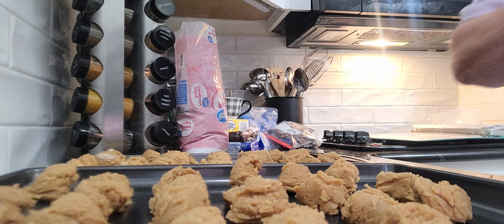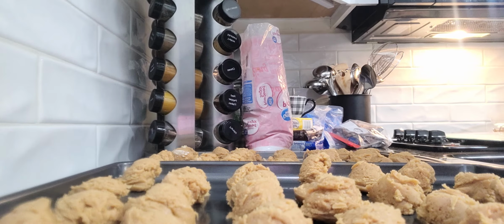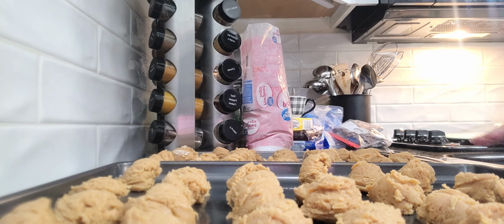So guys, I'm going to stick these in the freezer for a little while, and then I'll get you back out and I'll show you how I dip them, okay? So let me give you that recipe again. That is 2 cups of peanut butter, creamy or chunky, your choice. 1/2 cup of butter, 1/4 teaspoon of vanilla, 3 to 3.5 cups of powdered sugar.